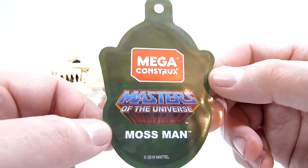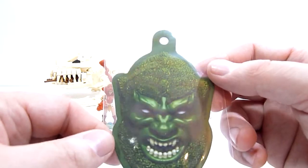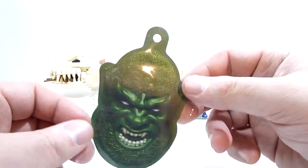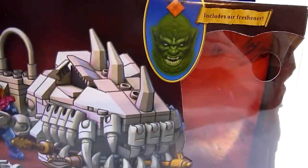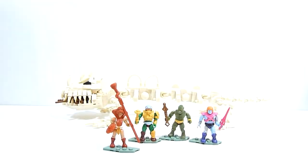You can see it says Mega Construx, Masters of the Universe, Mossman on the back there. And I may actually source another one of these and open it up and maybe even hang it in my car. That'd be fun, right? But for now, I'm going to keep this in the package, but I'm sure it smells delightful. Right now, it just smells like plastic, but really cool. And you can kind of see on the package here, I do like the way that they did it with the actual brick kind of holding everything together. So that's really cool.